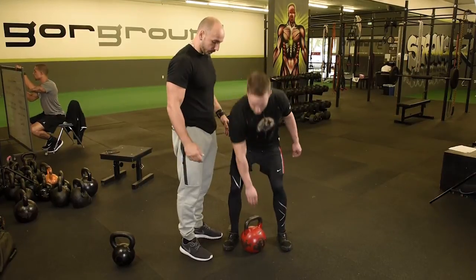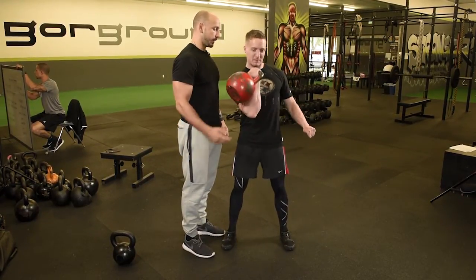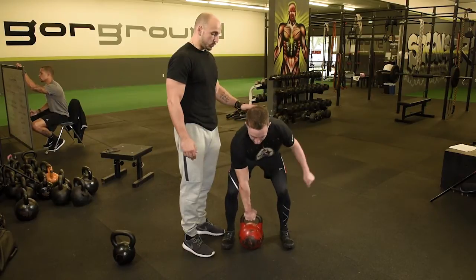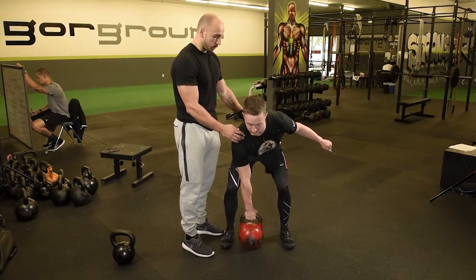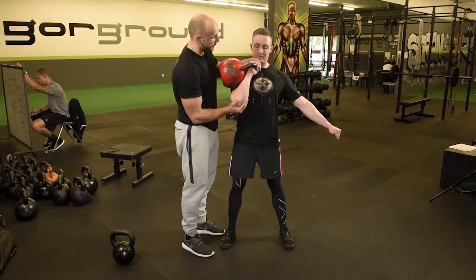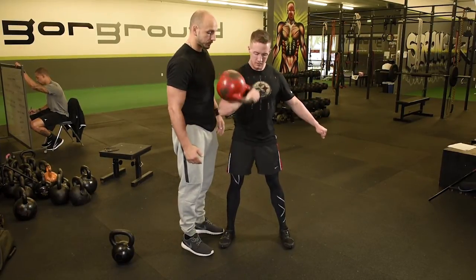So I'll just do another clean. All right, you can see he muscled that a little too much. So let's get a little more hip snap, right? All right, so drive. Remember, you're thinking essentially get that chest up a little bit, more glutes into it, right? Drive through the hips. Much better. See, you can see that, right? And remember, we're going to come to this position, knuckles up a little bit, right? And putting it back down.